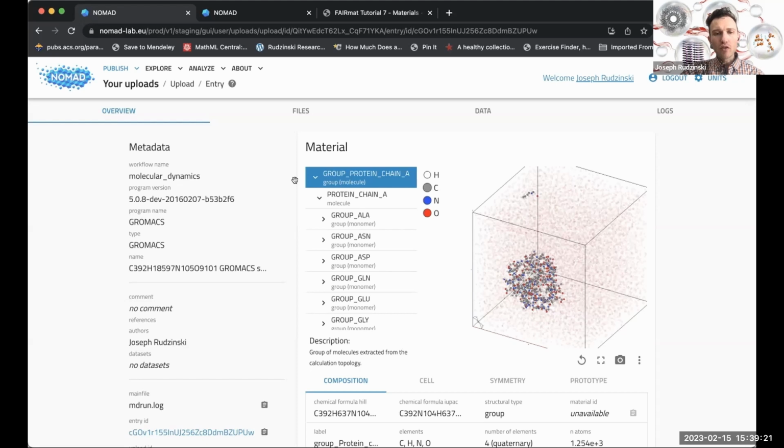In general, you can use the Nomad API. There's a link here to grab particular archive entries from the repository. The only reason I didn't do that here was because I just wanted to supply the data directly to you for simplicity. So here I've just pre-downloaded this entry, and I've stored it in this JSON file, similar to what we uploaded in tutorial 2. By the way, I already pre-executed these cells because I had to make sure that this would load.